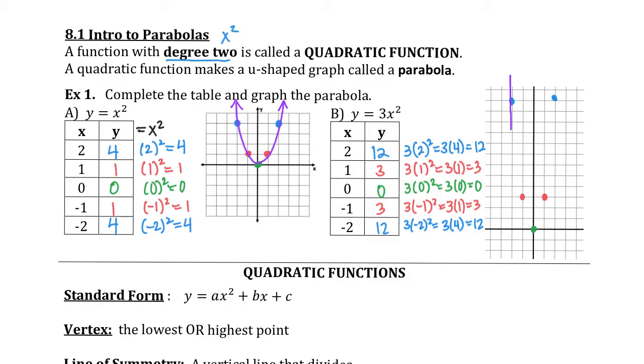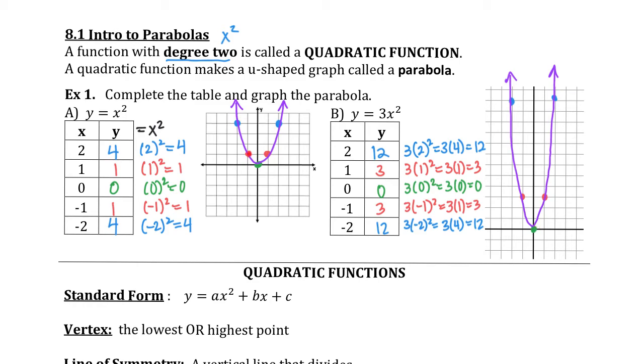This parabola happens to look a little taller. It has what we call a vertical stretch, which we'll learn about later. Okay, but it still makes a U shape. It also opens in the upwards direction. A couple things to notice about a parabola. The first thing is in the middle, there's this point. We call this a vertex. This one has 1, 2.